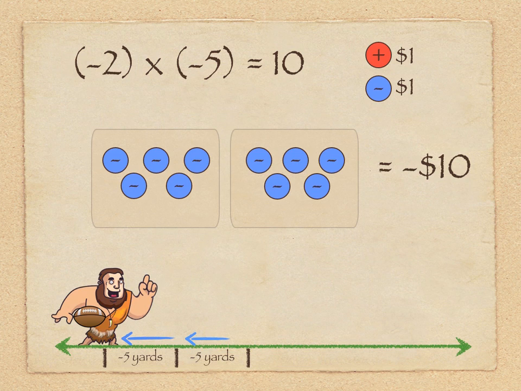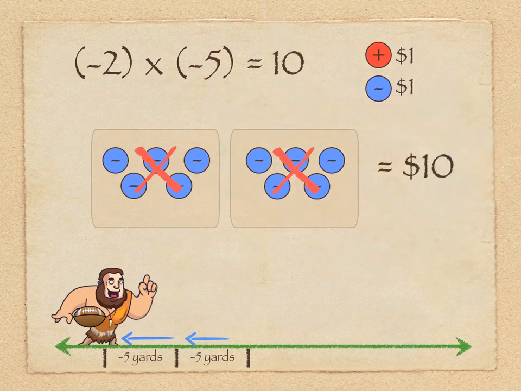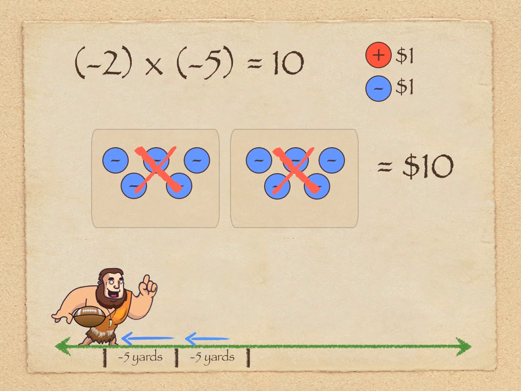So really what she's done is she's wiped away that 10 dollars. She's improved your situation from negative 10 dollars to zero dollars. So she's wiped away the debt. So it's negative 2, so twice she's erased this debt. And the debt was negative 5 dollars. So she's actually improved your situation by 10 bucks.